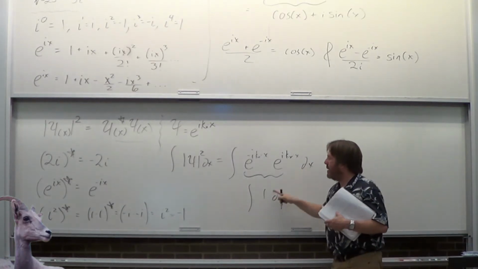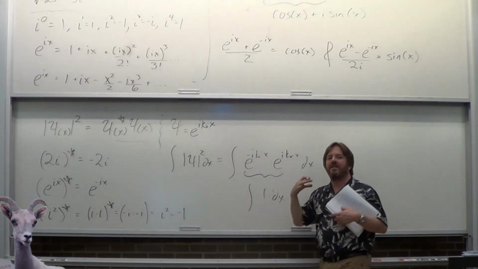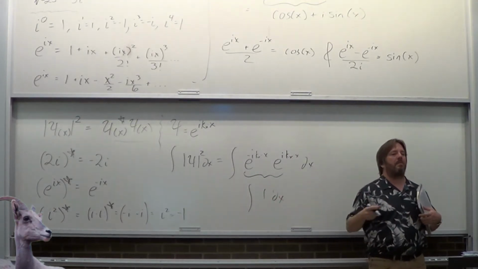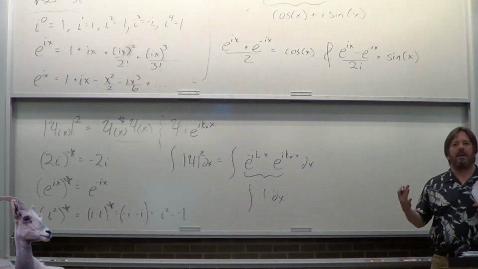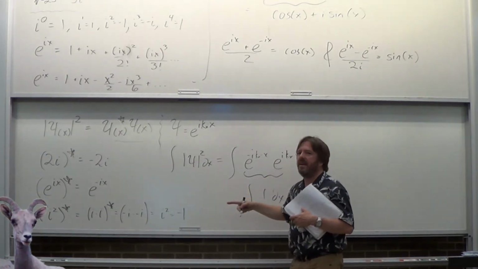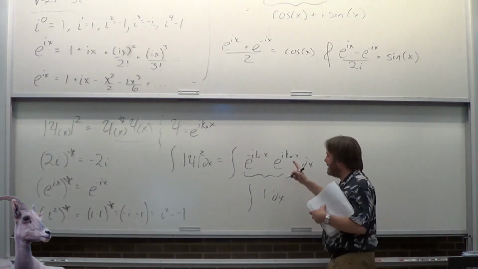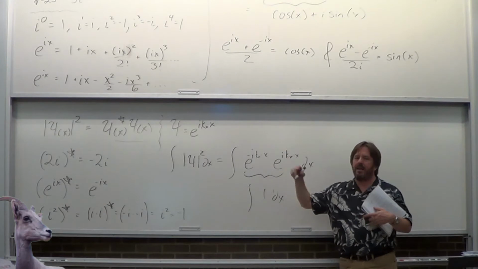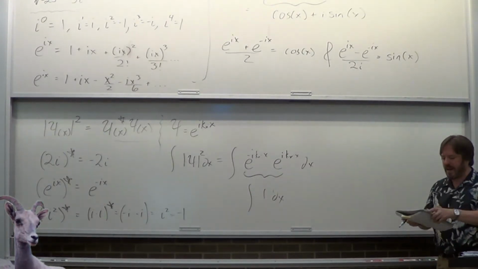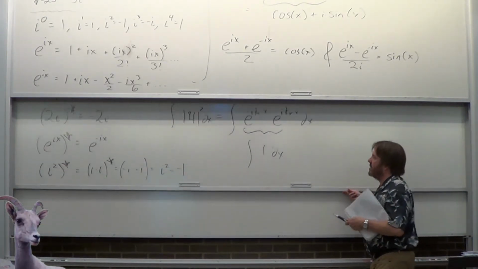Anyway, my point being that if you're going to do this with sines and cosines, this can blow your head off. You put it in e to the x's, most of them disappear, and you just end up with 1. And that's way easier. If you want to stick with sines and cosines, that is going to turn into a nightmare really freaking quick. But you put them in e to the ix's, and then you see a little complex conjugate in minus ix. Everything gets incredibly easy. So I just wanted to point that out. Okay, and another thing to note is that we're going to work example after example.